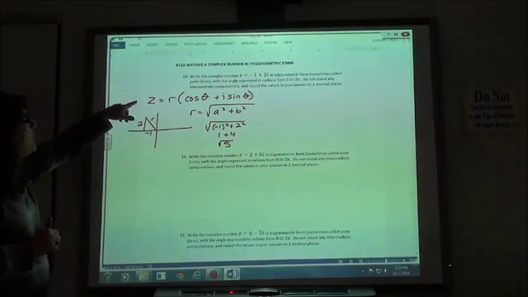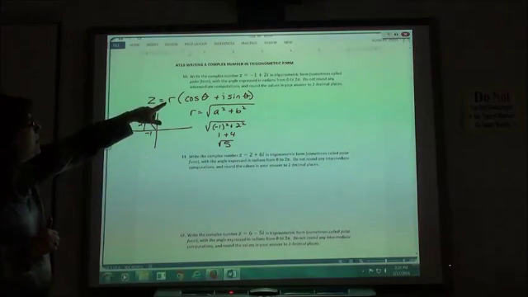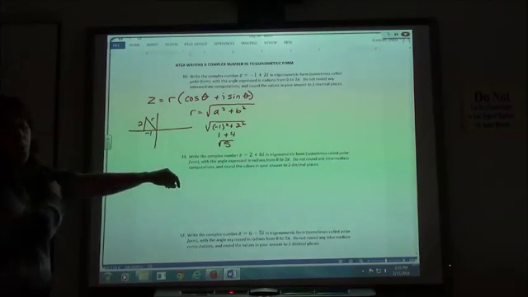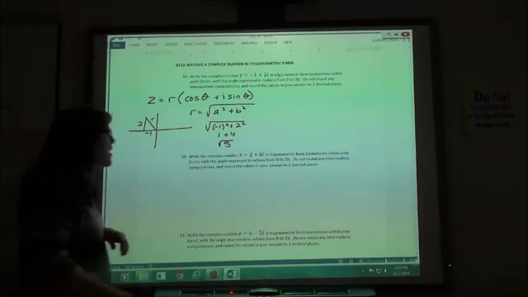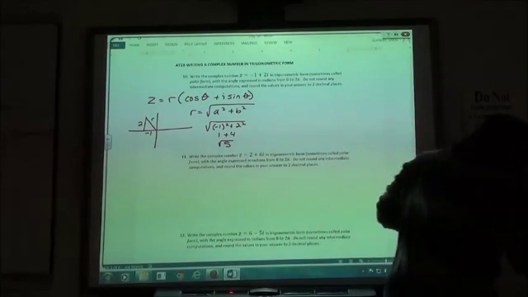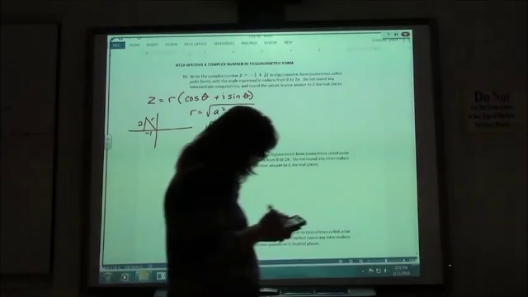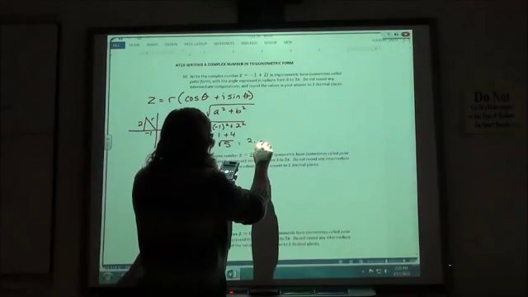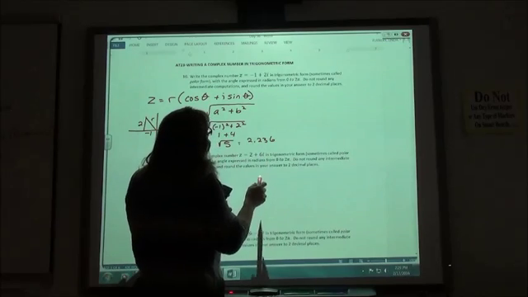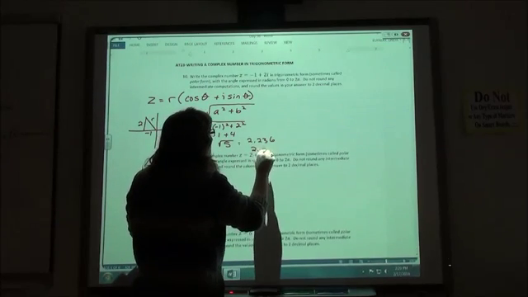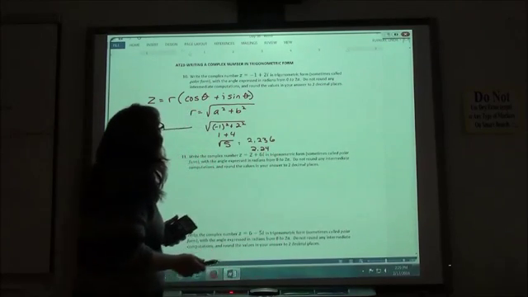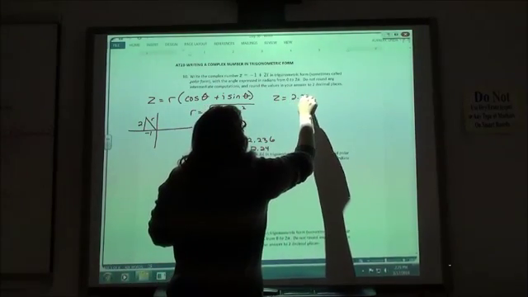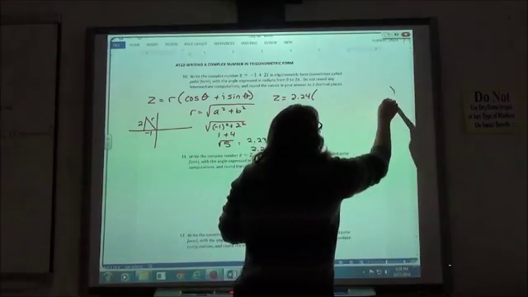Now again on this one, we want to have our values rounded off to 2 decimal places, which tells me I don't want to leave it in radical form. I want to change it to a decimal. So I'm going to calculate there what the square root of 5 is. Square root of 5 is 2.236, so rounding off to 2 decimal places, 2.24. So r is going to equal 2.24, and now I got to find the other part of that.